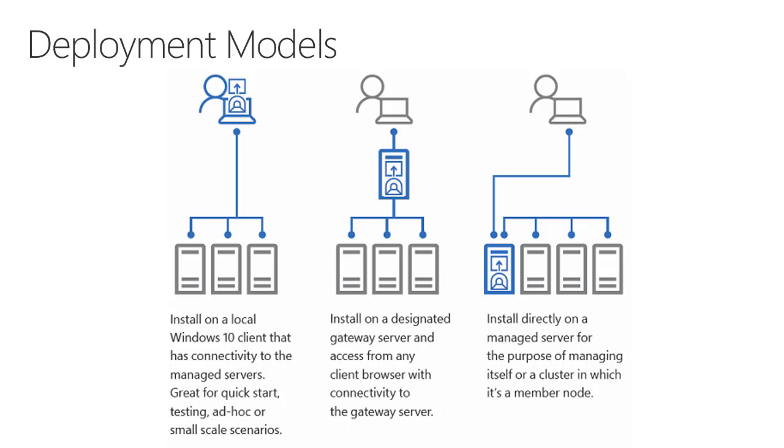Okay. The third scenario is when you actually want to start getting into clusters. If you have it as a local host, so you have a dedicated host and you only want Honolulu to manage that one host, that's one option. The second one is if you have a cluster and you only want one instance of Project Honolulu to manage that cluster, and that's the only administrative purpose of that installation. That's another deployment option. Now, there is a fourth deployment option after the desktop mode and the gateway mode.